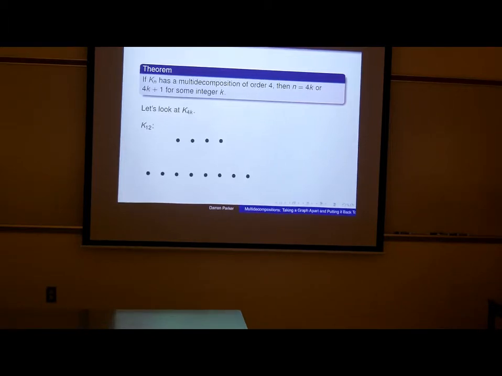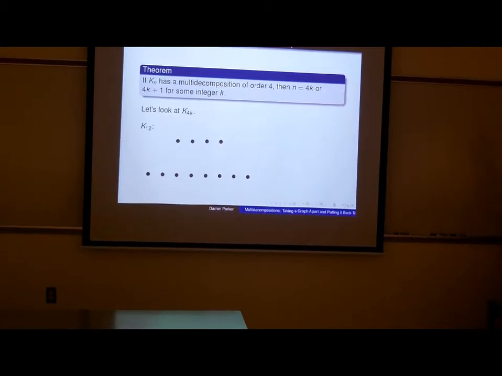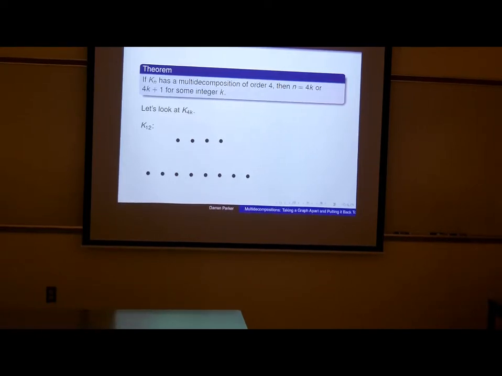Let's look at K12. K12, we're going to do the same thing. We're going to have 4 vertices on the top, 8 vertices on the bottom. We just did K8, that's our induction hypothesis, so we're going to consider those done. And then we're going to take a step further. I'm going to ignore the 4 vertices on the right on the bottom and just look at what remains. And that's just K4,4 again, the exact same thing we just filled in. So we did it. Done. And the nice thing is, the ones remaining after that are again K4,4. So again, that's done as well.